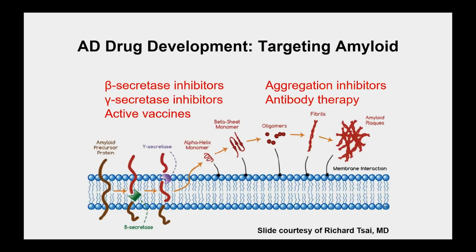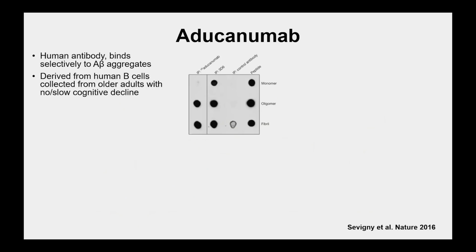The treatment that I'll talk to you about today is an antibody therapy. We heard a lot about COVID antibodies. This is amyloid beta antibodies that are infused into the blood through an IV, and they suck amyloid out of the brain. And the drug that was recently approved called aducanumab is one of these antibodies. It's a human antibody. It binds to A beta plaques.